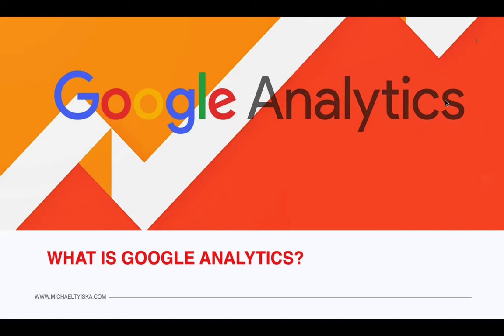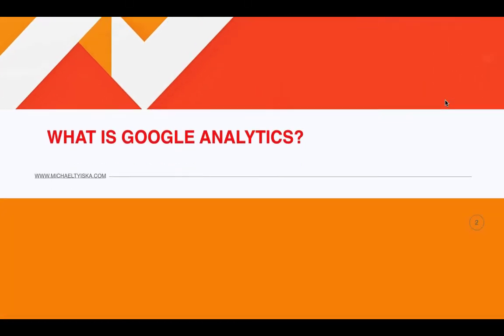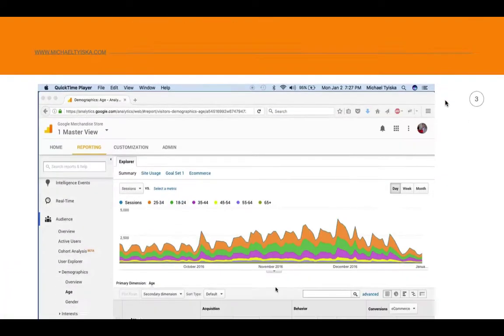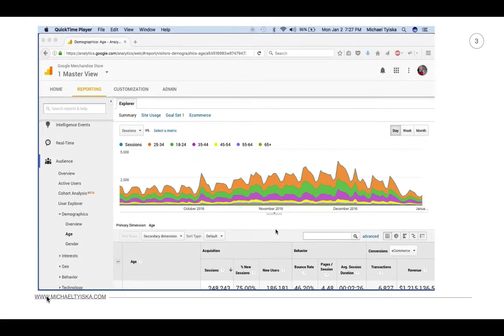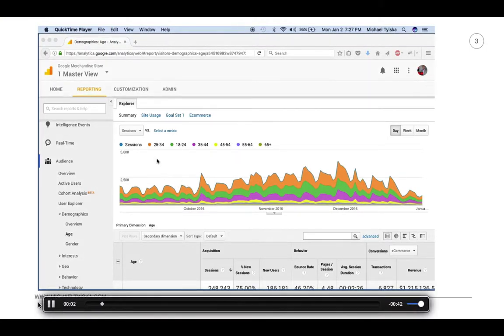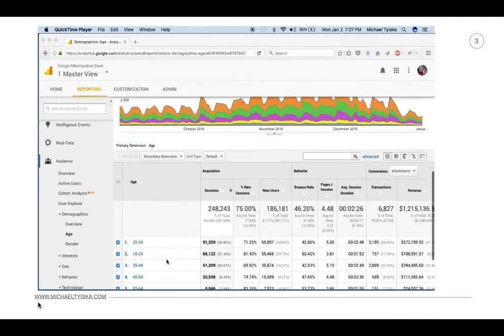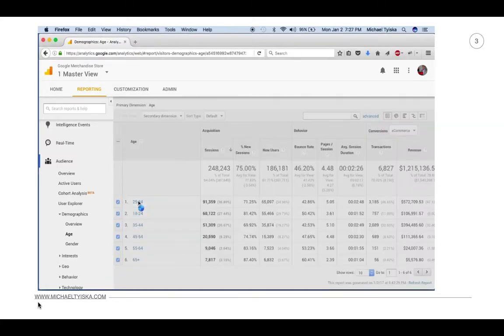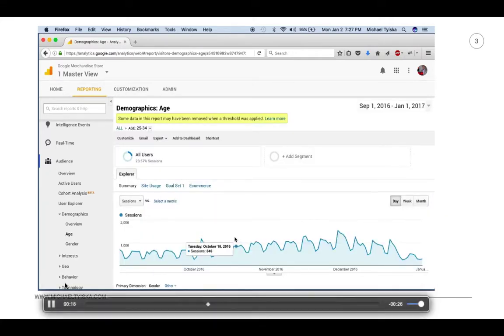So right now, I click next, and I'm on the page that says see how it works. After that, it's going to be a short video. So basically what you're looking at is Google Analytics showing you some numbers, say age 24 to 34. So it's giving you information about the age range of the people who visit your sites. It's telling you different information about their behavior on that page, their click rate, their bounce rate.